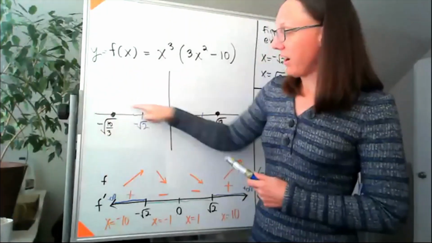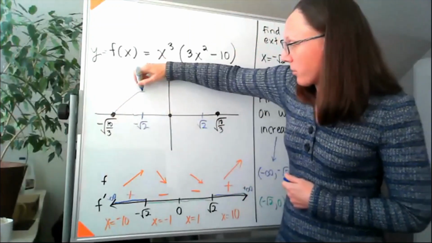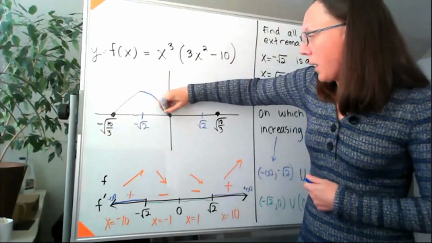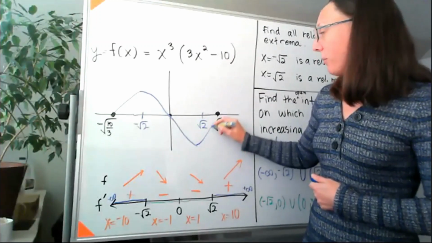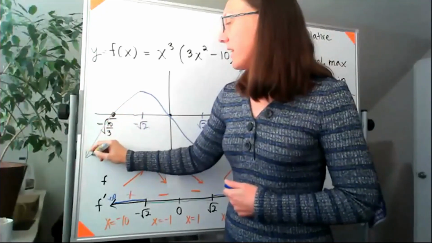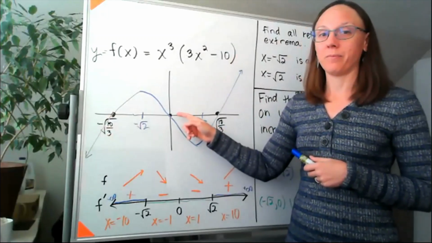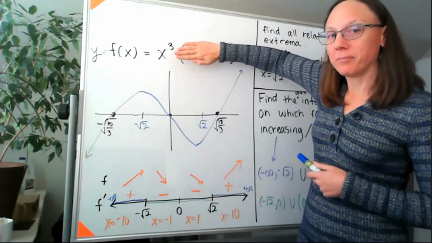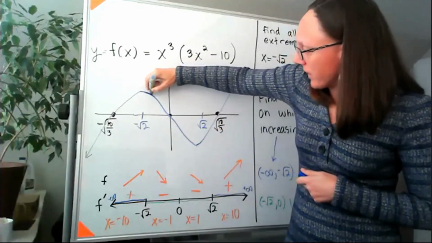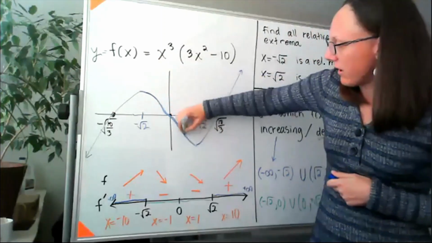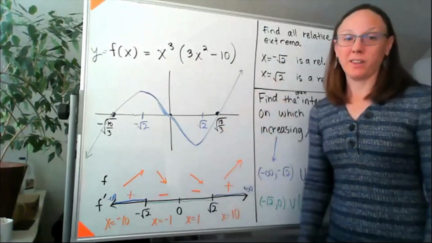So I know that in here, I've got to be going up until I get to the square root of 2. And then I know that as I approach 0, I was coming down, but I keep going down. And then when I get over here to positive square root of 2, I'm going to start going up again. So this should kind of look like this. Now, I'm going to use my pre-calculus skills to know that right around 0, this should look like a cubic. So right around 0, this should have a little bit of a squiggle to it. We'll talk a little bit more about that squiggle in a bit. But that's approximately what our graph would look like.